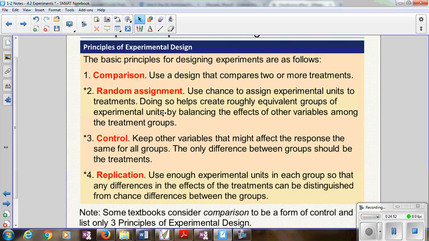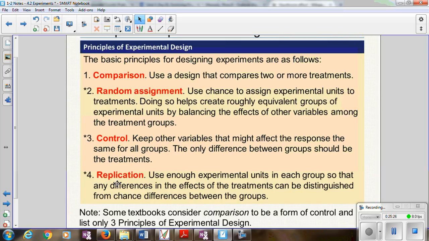We also need to control all those other variables. So you want to make sure that, if you're performing an experiment, whatever you're doing to the treatment group, you're doing it in the same way to the control group. So you want to make sure that all of the effects are the same for both groups, and that the only difference between the groups is the treatment. If you were doing an experiment on weight loss, for example, you wouldn't want your subjects to change their behavior in any other way other than taking the weight loss supplement.